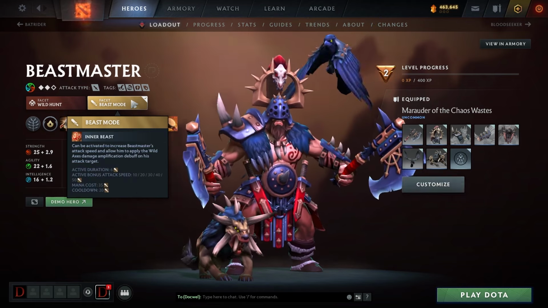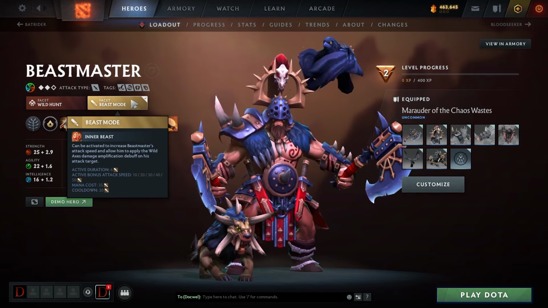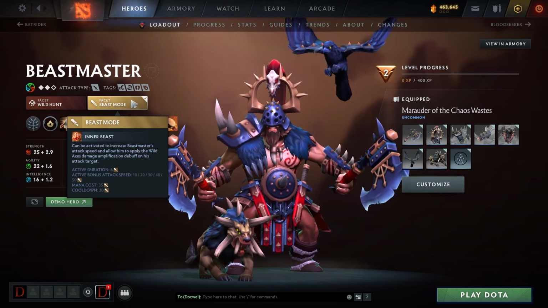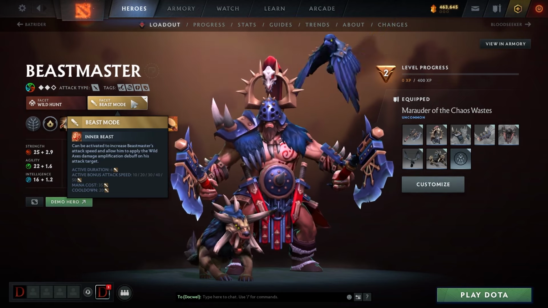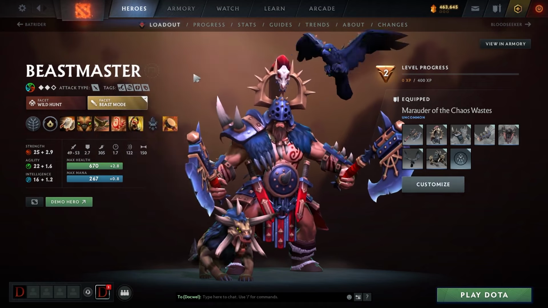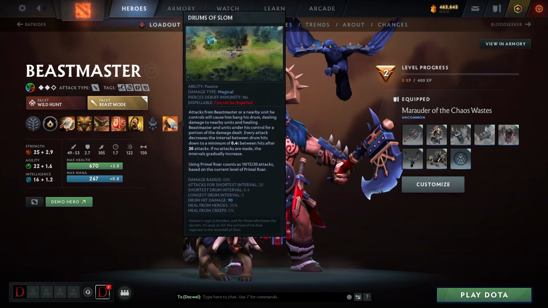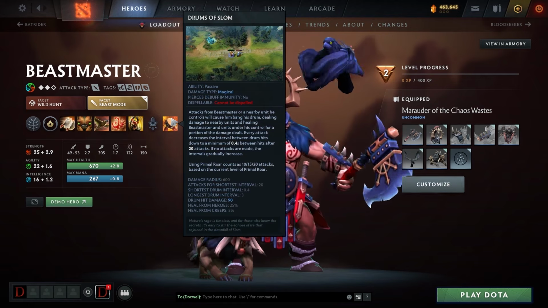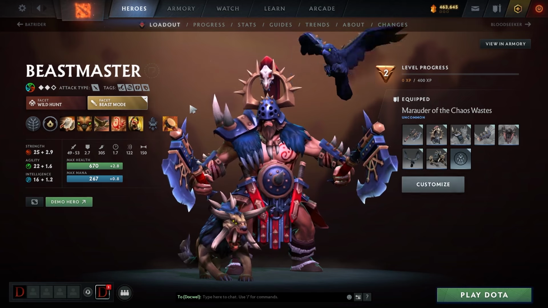And what this Beast Mode does is it allows you to activate Inner Beast, and then you get more attack speed, and it applies the Wild Axe's damage amplification debuff on the target you're attacking. So when you combine this with the axes, with the Hawk running around stunning people, with you roaring them, and then with the drums that you're going to be rushing, or the drums of Slom, which is your Ags, that combined just makes this hero melt people.